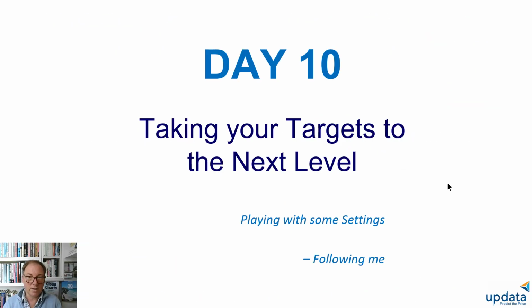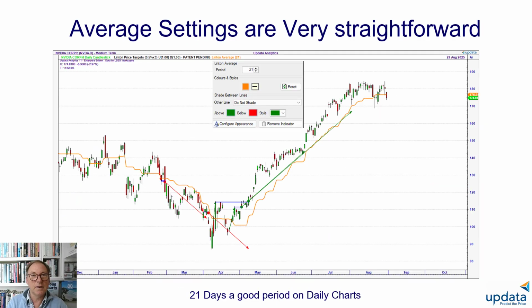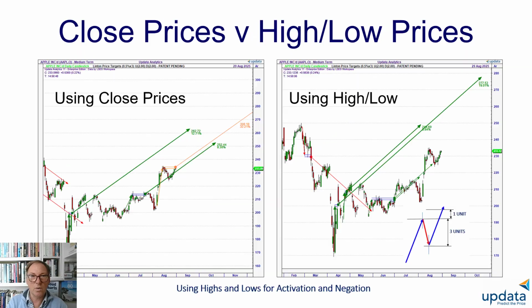Lesson 10 is a big one because it also includes some of the new features in Updata. So this is the biggest lesson, really. So taking your targets to the next level. So the level settings are pretty straightforward. I explained that in an earlier lesson. The averages, if you want to use the average, that's very straightforward.